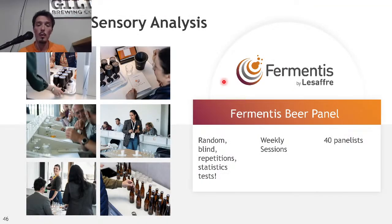And for that, we have worked with our Fermentis beer panel. Here you see some pictures on the left. The sensory analysis team is basically a team of 3 persons. One is missing there, but you have Gabriela Montono. She's Brazilian, she is BJCP certified, and she's our head of sensory analysis. You have Colleen there. Colleen is coming from the wine world, and she also has a PhD in sensory analysis. And finally, he's not in the picture, but we have Thomas. Thomas is more into spirits, and he's our technical lab guy for the sensory analysis.